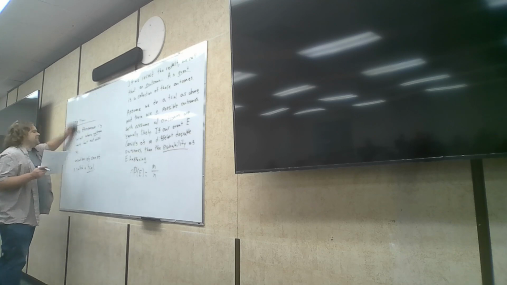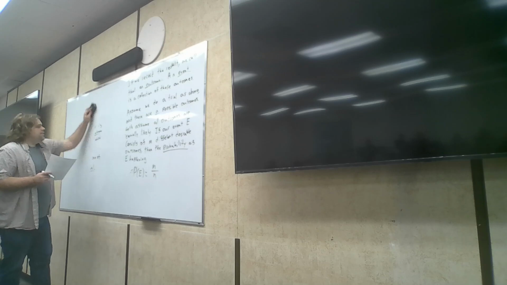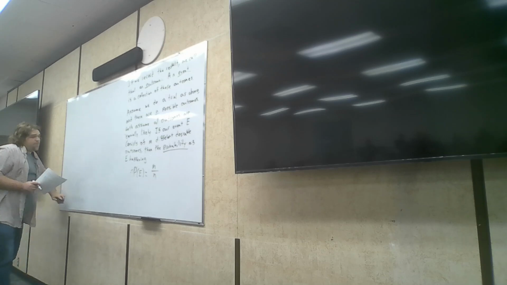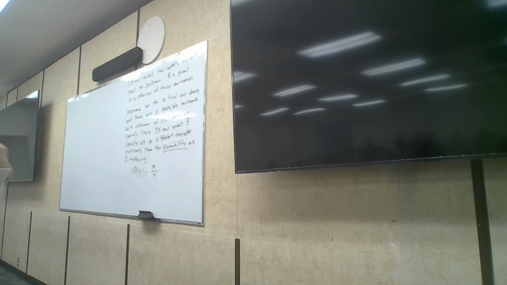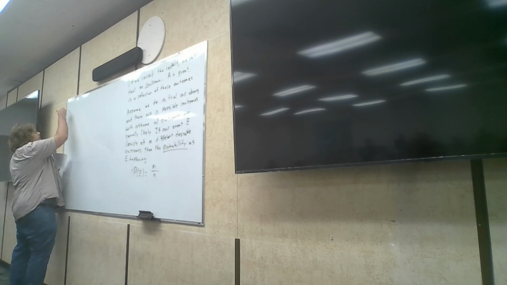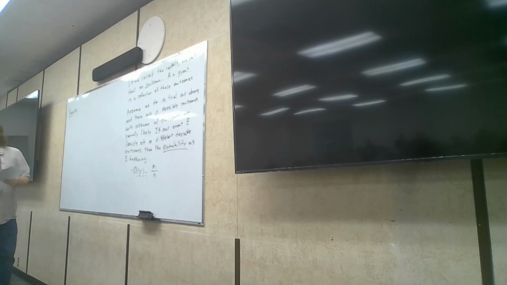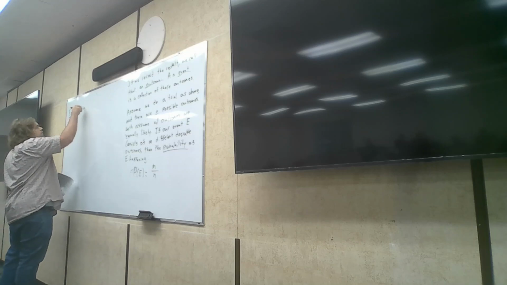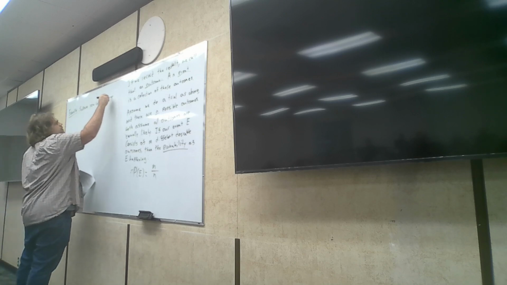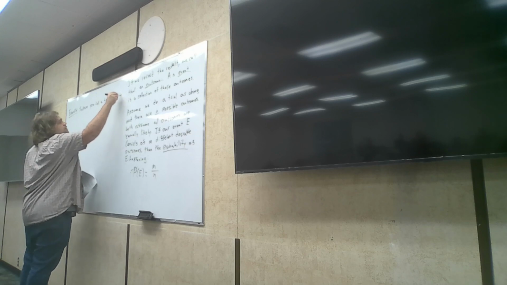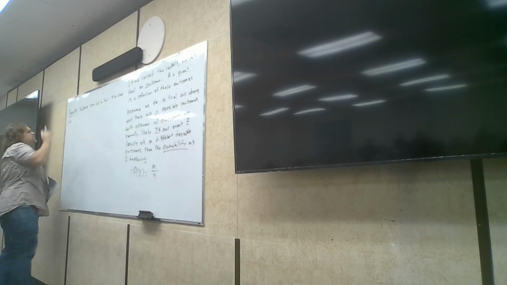So again, like I said at the start of this, none of this should be new. This should all be stuff that you've seen, but we're going to do a simulation and some extra fun stuff on top of here. So as an example, suppose you roll a fair six-sided die. And when we say fair, that just means they're all equally likely, right? It's not weighted to produce a different outcome than another.